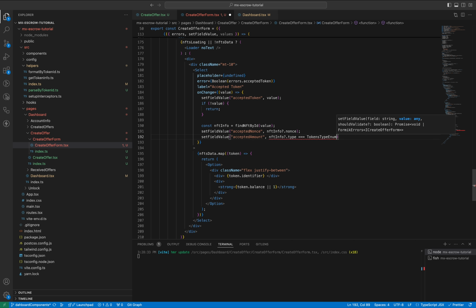You will check if the current selected NFT is an NFT or an SFT. So, we are doing that by checking against non-fungible token. So, if it is an NFT, the value will be 1.